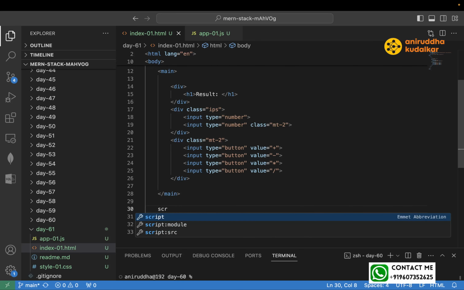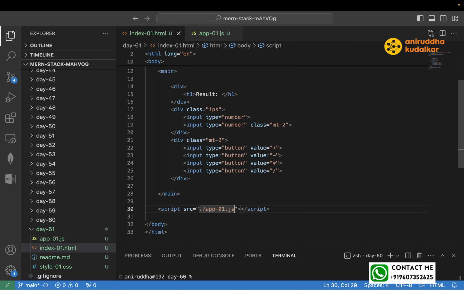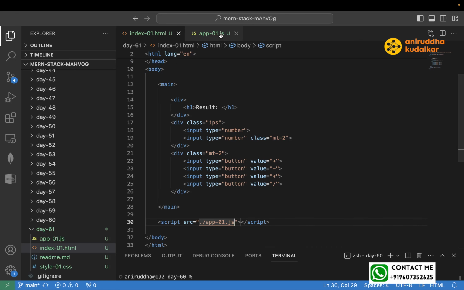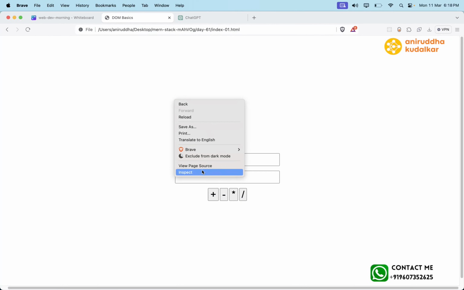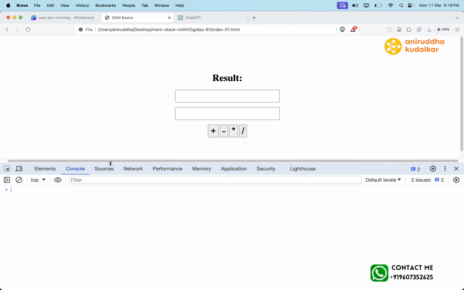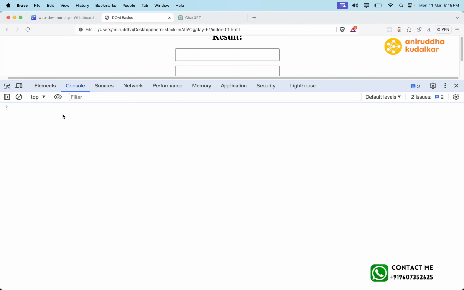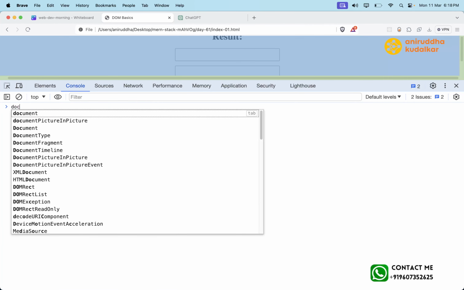in this JS file. For that, we just need to import the JS file first. We have seen that: script src and app01.js. So whatever JavaScript you write can go here. Now if you go here, this is the JavaScript area.